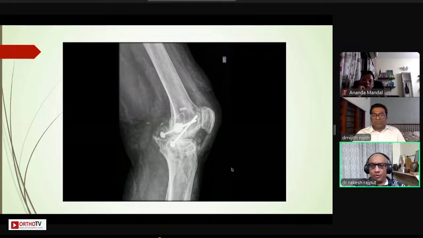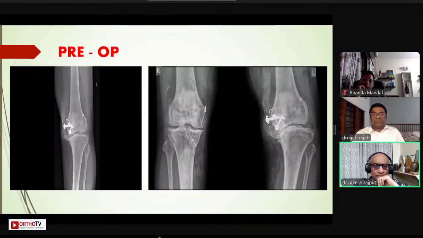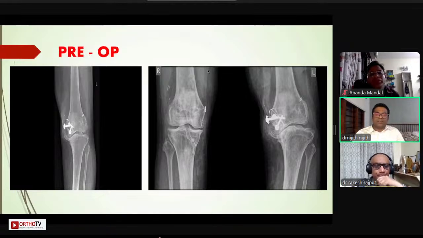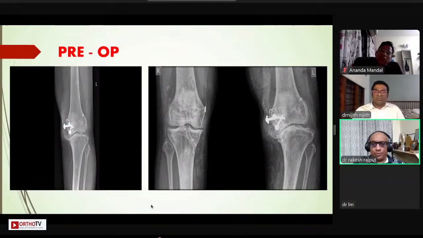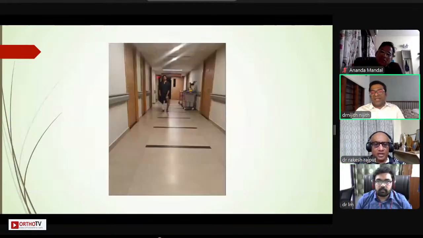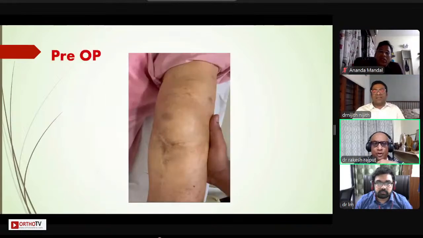So you go back to your AP view, Nijith. Yes, if you see this picture, even though the screw looked like it went from posterior to anterior, I have a feeling that your scar, if you see, is very, very medial. In these cases, it's always nice to have a stress X-ray also, but these are not normal cases. Unfortunately, I don't have a full length. It's okay, clinical will be okay. We'll have to rely on you.